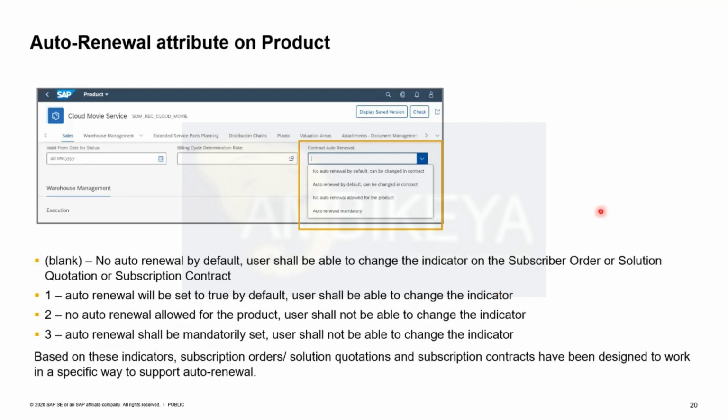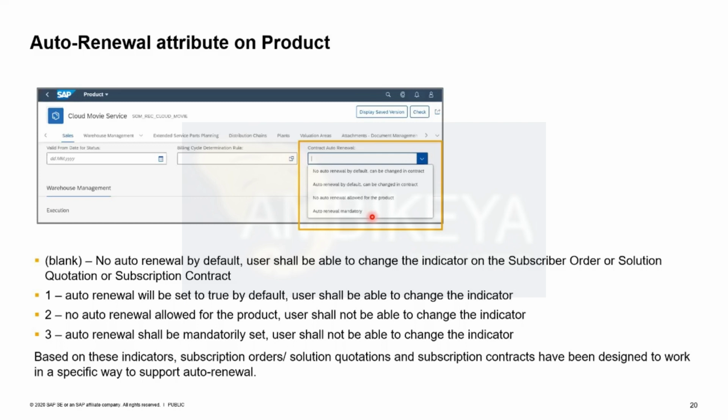So on the product, you can define one of these parameters for auto renewal: no auto renewal, by default, and can be changed in the contract. With this setting, it is possible at ordering time to change these settings. But it depends on the use case.